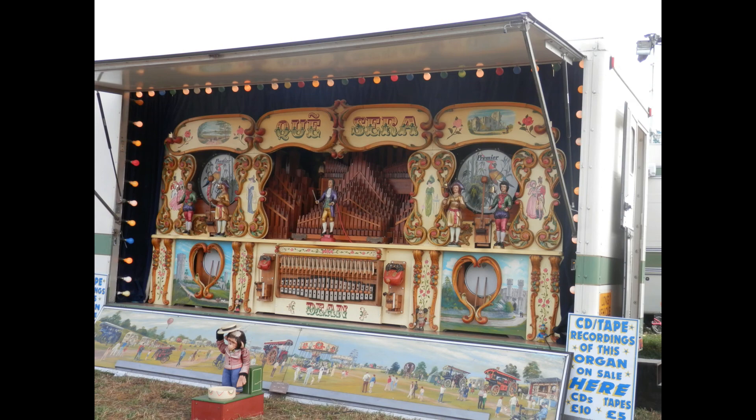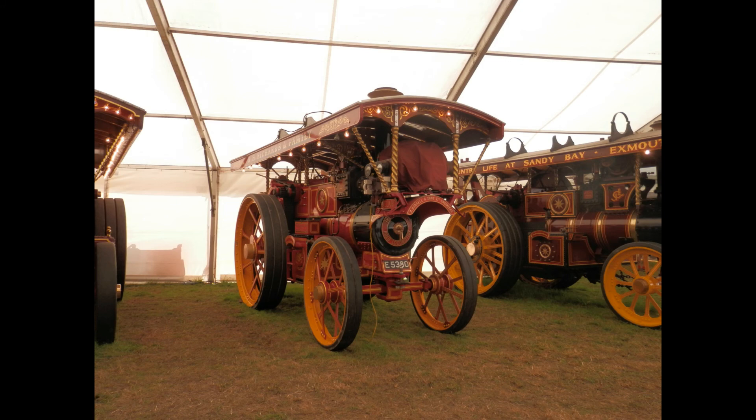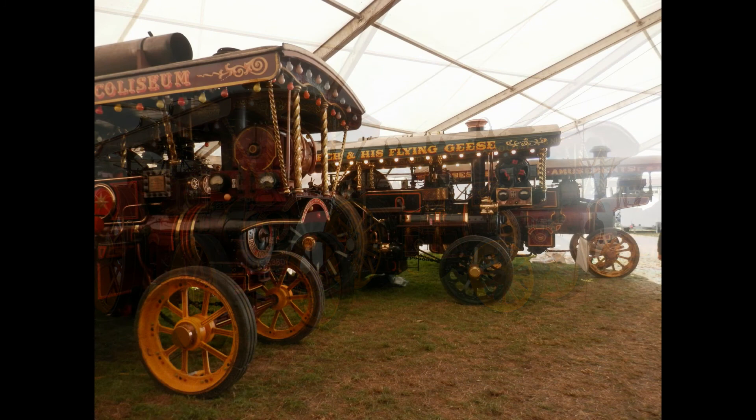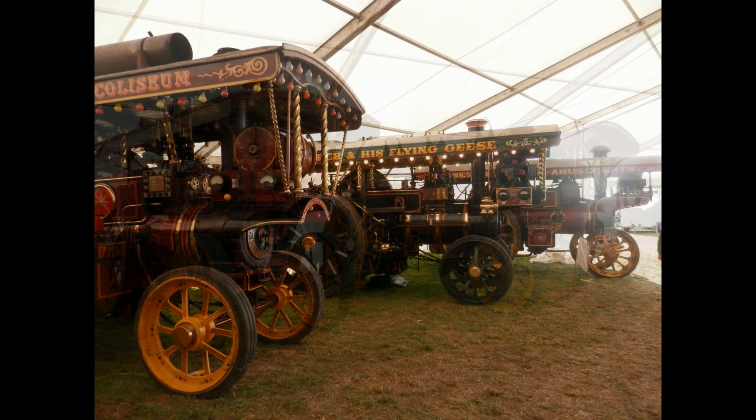While I was waiting for the day to get going, I found somewhere to have a quick drink and looked at one of the many fairground organs around the site. I then walked over to a tent dedicated to this year's 50th anniversary of the Great Dorset Steam Fair — 500 at 50, or something along those lines. They were aiming to beat a Guinness World Record by having 500 steam engines at the fair, and I assumed they achieved it because there was an awful lot there.